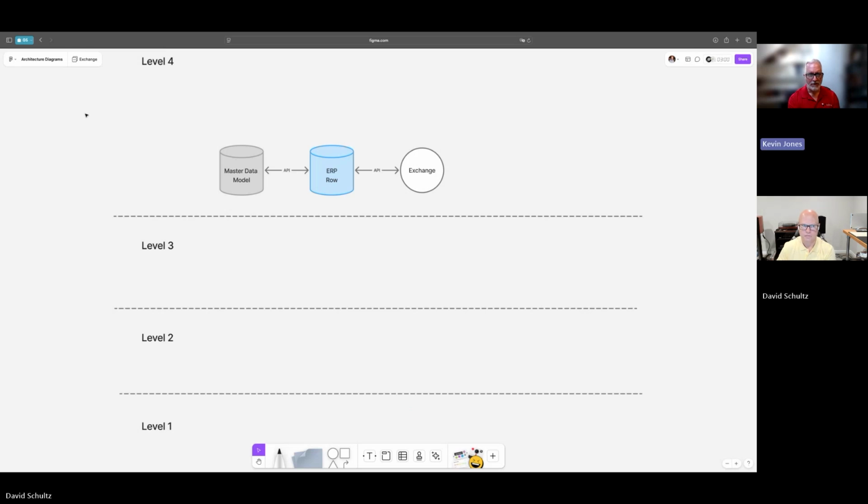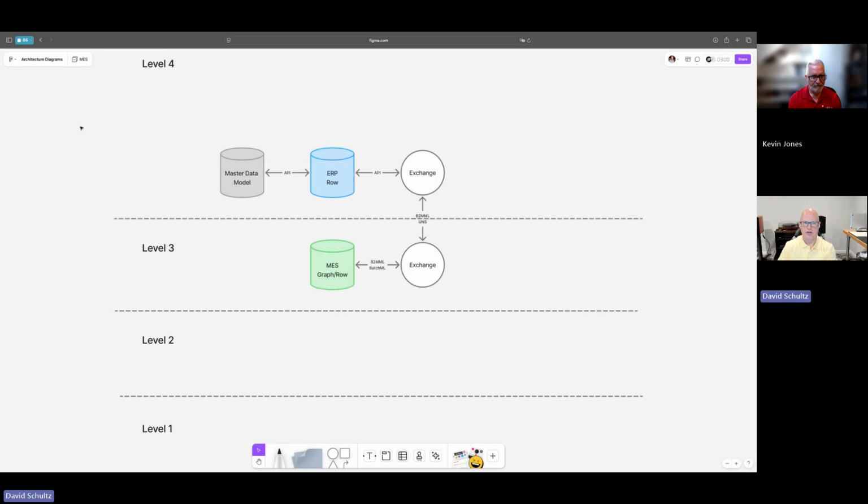Okay, then what are we exchanging the data with? What's next? All right, so now this is where we're going to start getting into level 3. This is now getting into that manufacturing domain of your manufacturing operations management, and oftentimes it's known as a manufacturing execution system. So to maintain good cybersecurity posture, oftentimes you're going to have these two exchange type systems. They will exchange information between themselves.